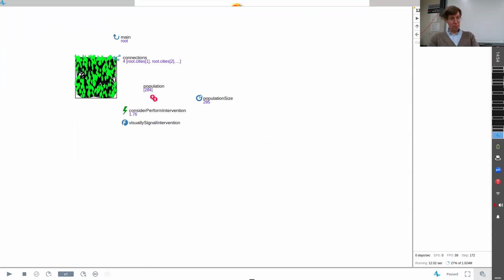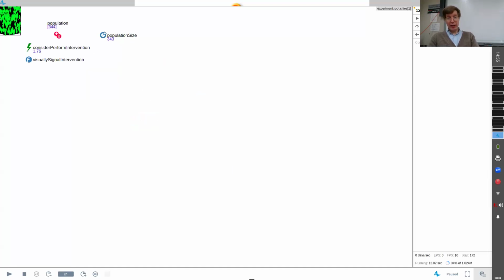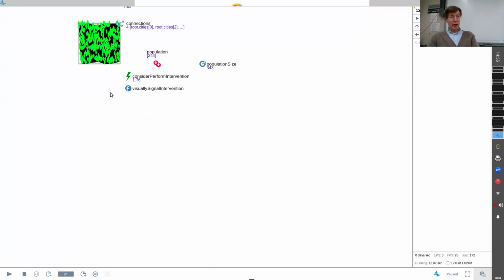City 1 has a population of 284 people, and they are wired up, as you can surmise from these little connections. Those are individuals within the city, nested in the city. City 2 has 344. It has some agency. It can perform an intervention, and people are connected up there.